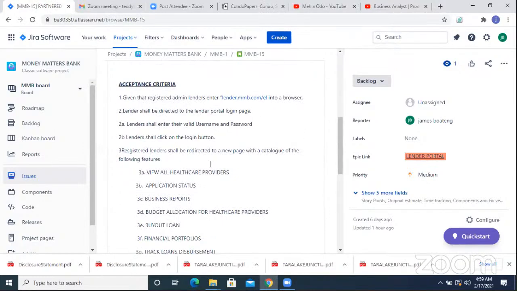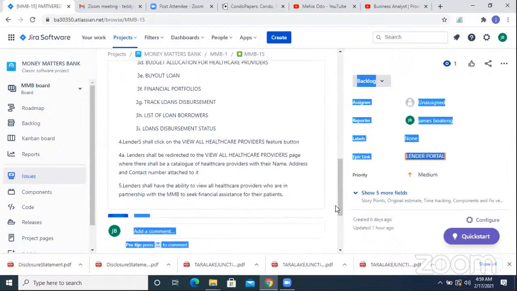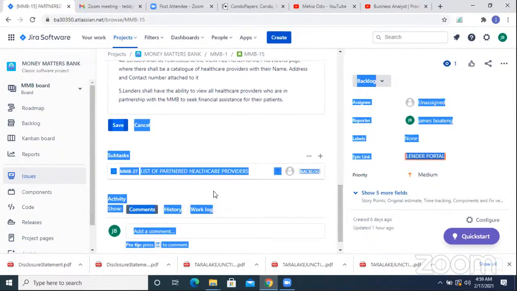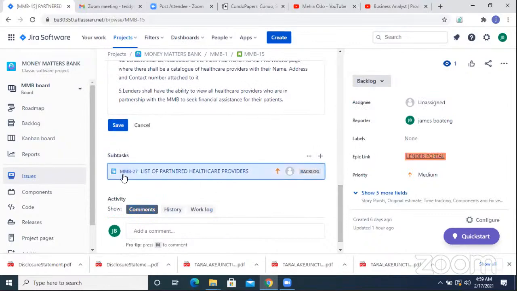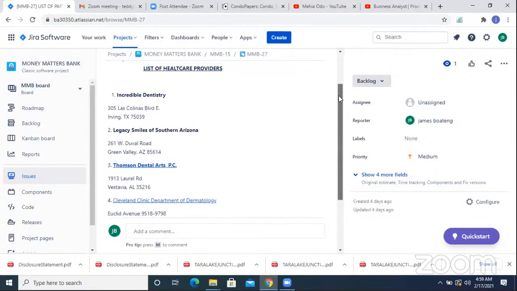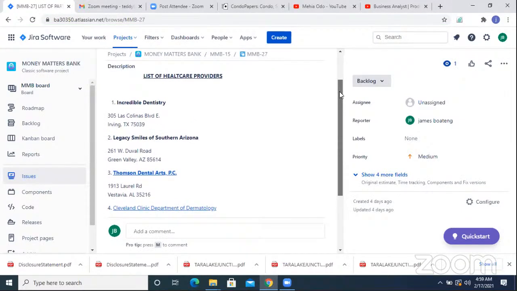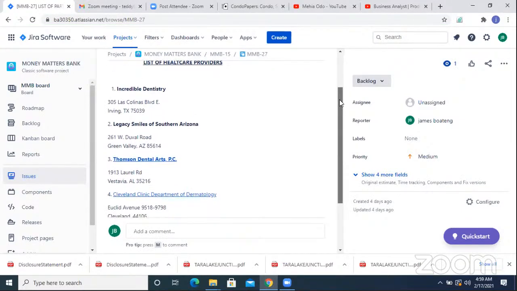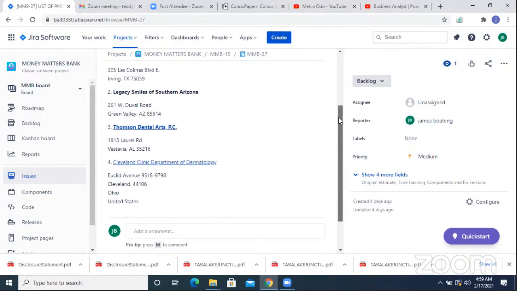The login is going to work the same way; they will see all these features, but then they shall click on view healthcare providers and be redirected. I put in some examples of healthcare offices and names that have partnered with the bank.